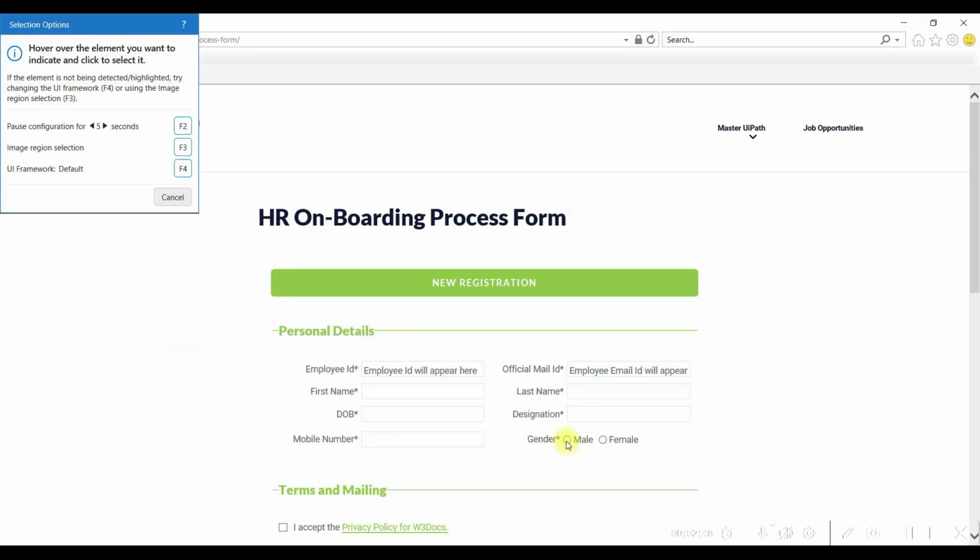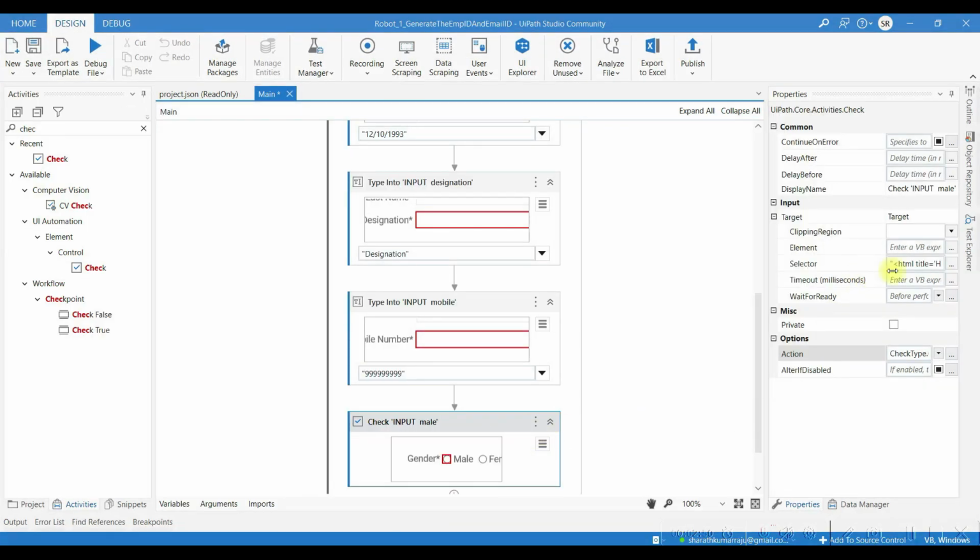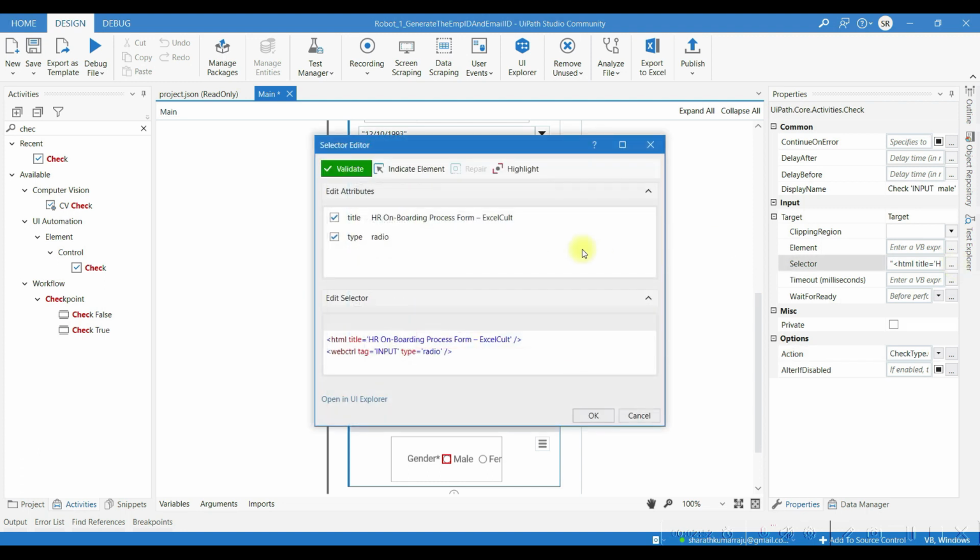So I'm selecting the male option here, and let's look at this selector. Keep in mind, the selector is an important component in RPA because all this automation works completely based on these elements.